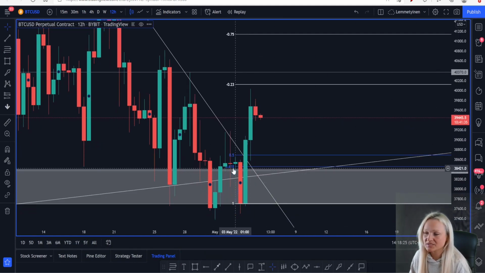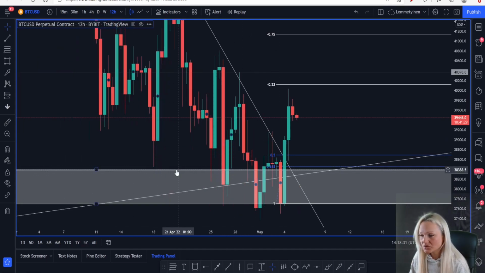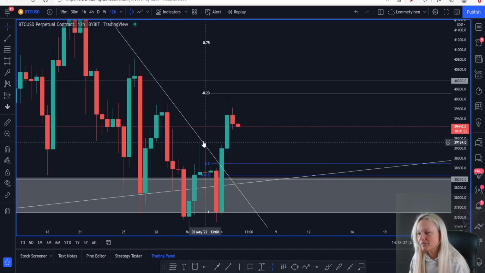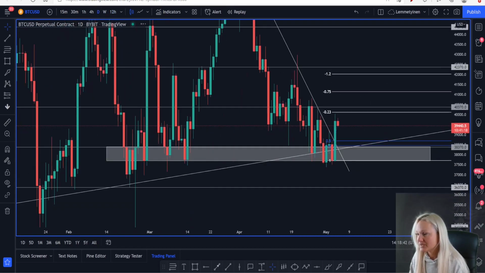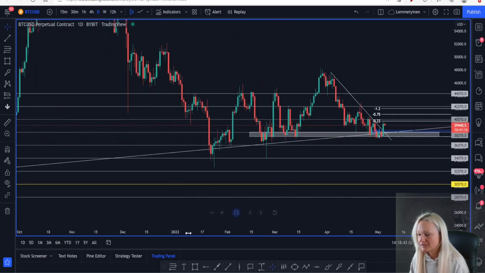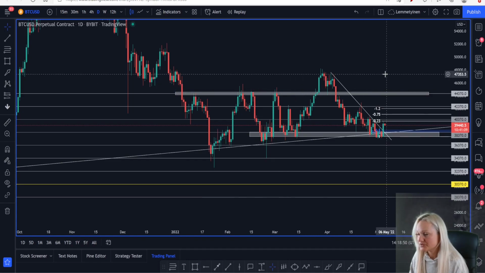Can you see how the 61.8% is almost exactly combined with this level, and that is also the demand zone high level that we can see. If the market now is in an uptrend, or at least will continue back to the upside, because we can see overall that the market on Bitcoin is right now in a consolidation. The market is ranging in between this support and this resistance right here.